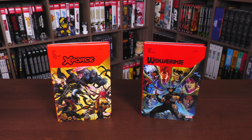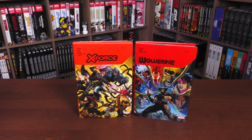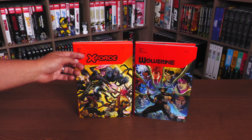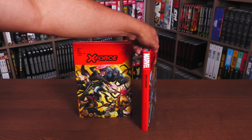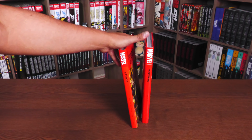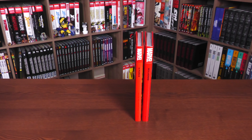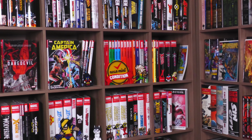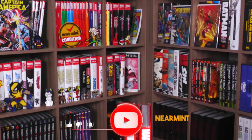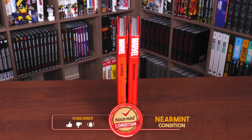The first thing I want to do is take a look at the books together to give you an idea of what the build is like, and then we'll look at the internal artwork. So you have Percy, Gil, Allen, Guru FX, and Lopez, and then you have Wolvie there. The spines, believe it or not, are a little bit of a different color. You have the orange spine for X-FORCE, which goes right with the other X-FORCE, and then Wolverine has the redder spine, which goes right up there with the rest of Wolverine.